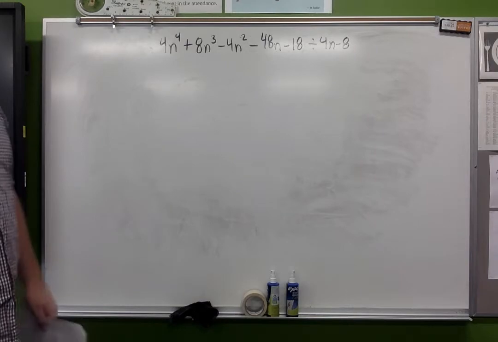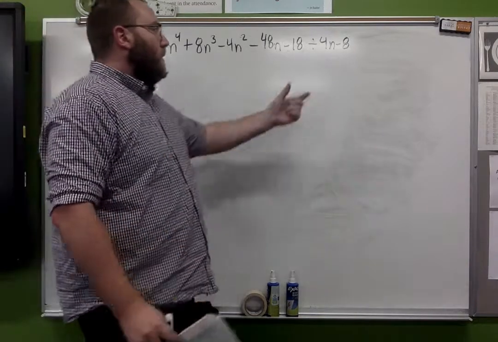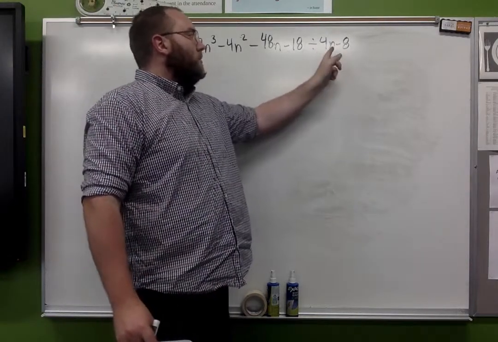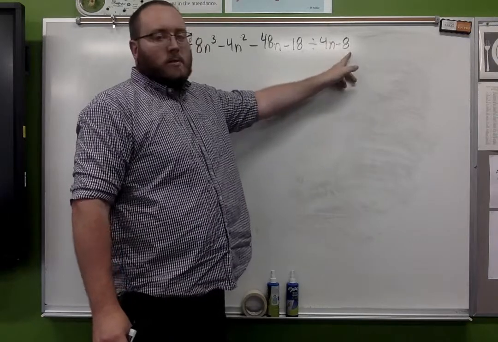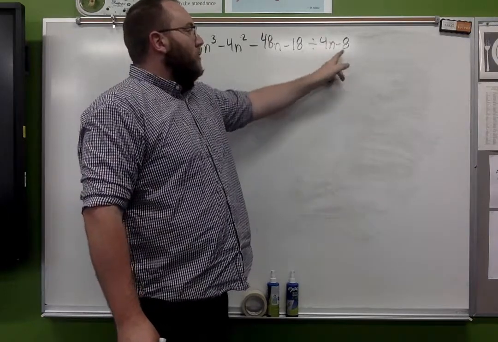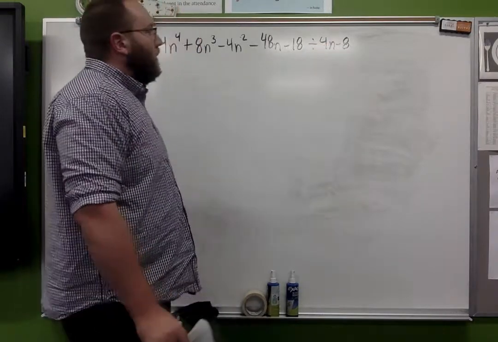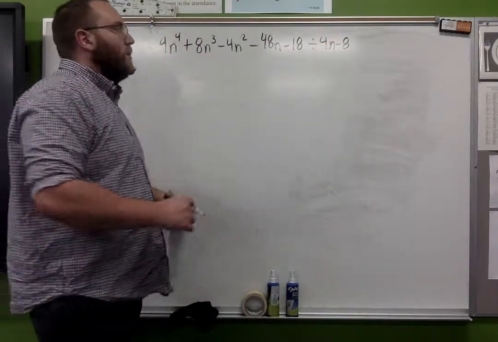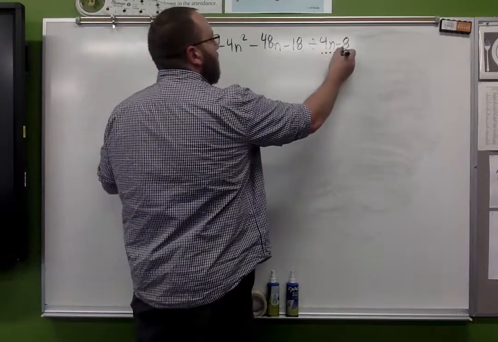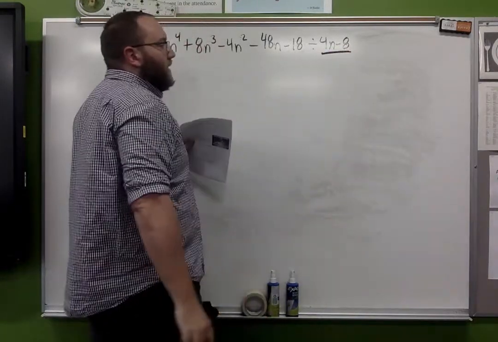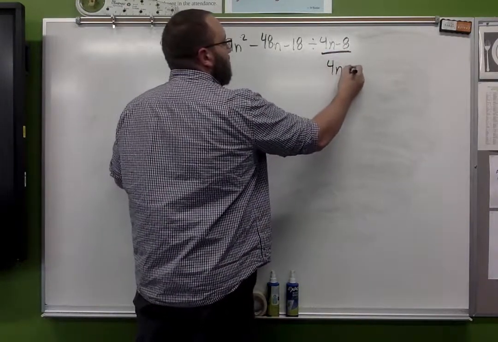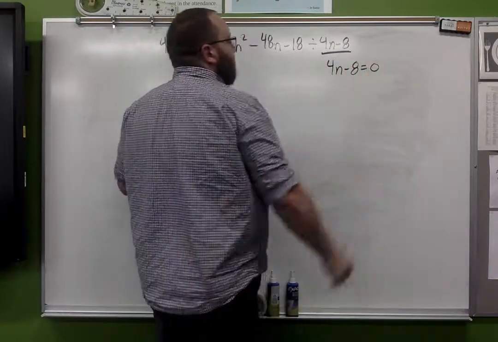Now remember I said synthetic division, you must divide by a linear binomial. Okay, 2 terms. Binomial. Linear, the biggest exponent is 1. And you have to divide by a 0. So we need to find the 0 of our divisor. So we're going to set it equal to 0. That's what 0 means. Set it equal to 0.